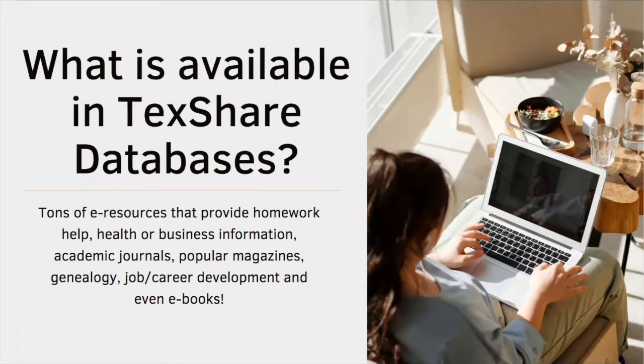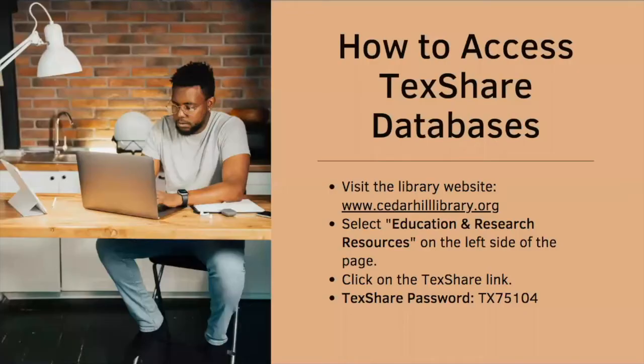Within the TexShare databases, there's a lot of different resources available. So there's things to help with homework, health or business information, which is great, especially if you're like a small business. There's academic journals, popular magazines, genealogy, career development resources, and even ebooks that you can check out. So if you're wanting to access the TexShare databases, you're basically going to go to our Cedar Hill Library website. We're going to select the education research resources on the left side of the page. Click on the link for TexShare and then use that password below. So I'll walk you through that process right now.